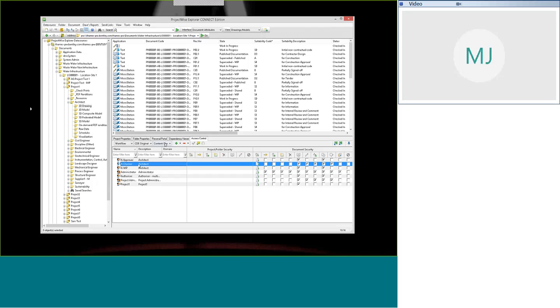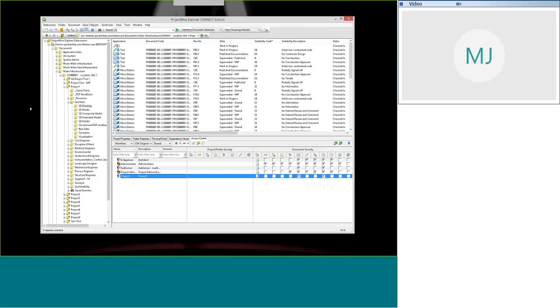And the checker goes to approve for checking, and if it is approved for checking, then it is the approver's prerogative and responsibility to either approve a document or reject a document. And once the document is approved and goes into shared state, all the project team then gets access to that document.